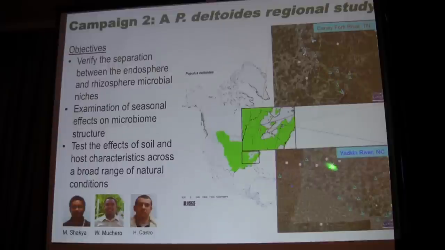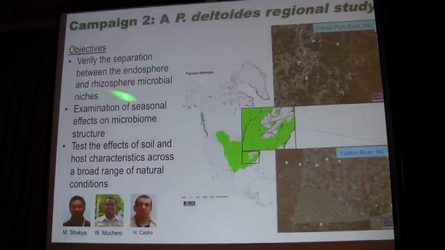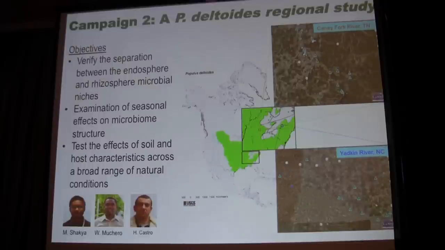We've got Tennessee orange and Duke Blue Devil blue for some of our collaborators. These two watersheds are separated by the Appalachian range, and the green area shows the range of Populus deltoides. We wanted to look at the effects of seasonal variation on these populations, so we sampled both spring and fall to capture geographic and seasonal effects. We also used SSR genotyping to type the host tree populations, and wanted to represent a broad range of conditions — a fairly broad range, though not quite as broad as what's seen across the Isthmus of Panama in phosphorus and pH.